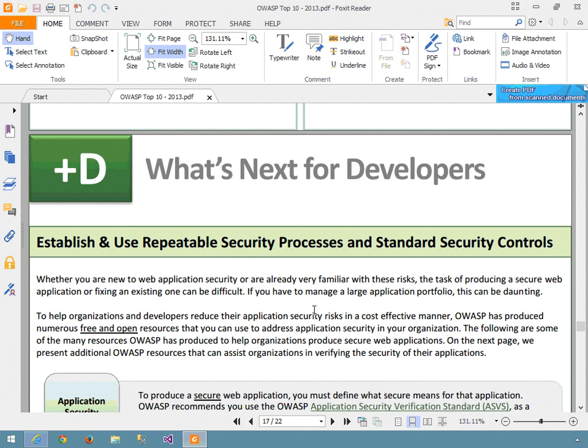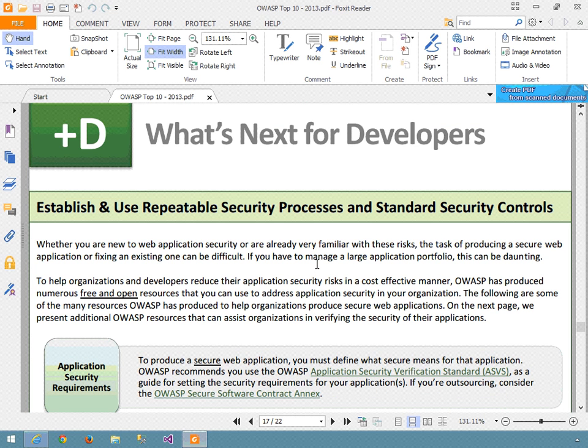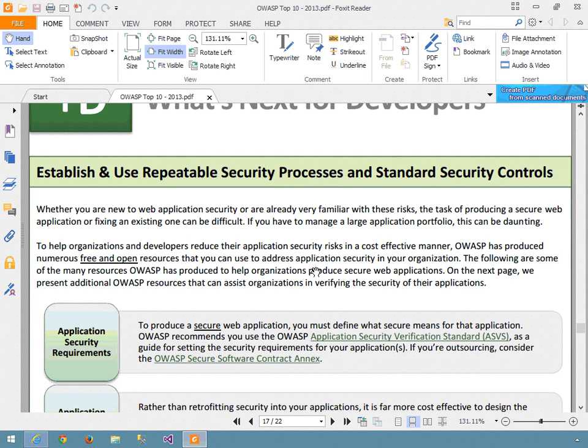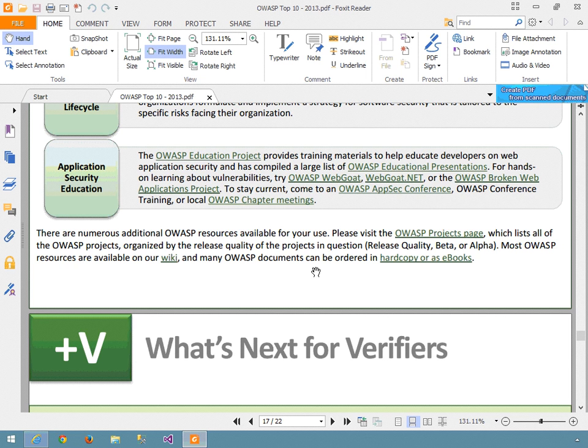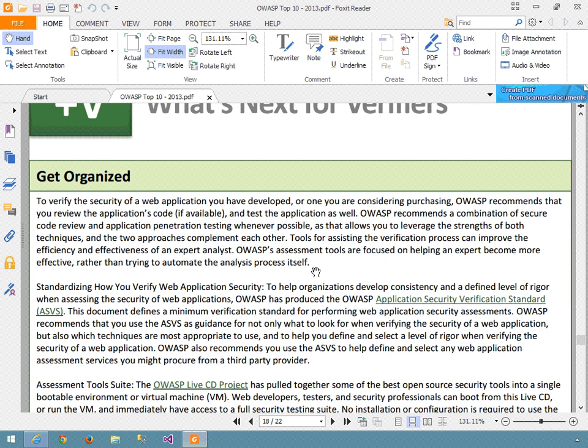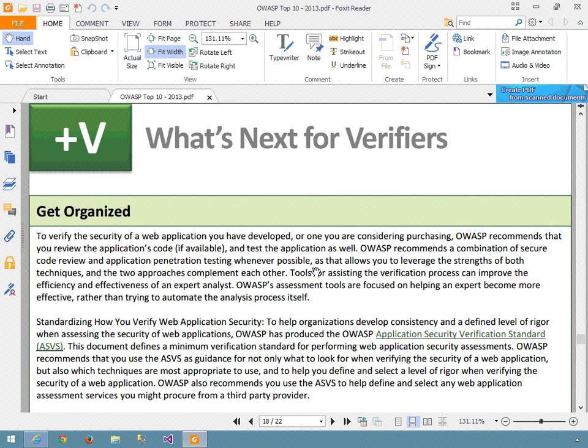And then some information about what's next. What sort of things do you need to do in order to produce secure web applications? And a big part of security is validation or verification. So there's information, and OWASP also has lots of additional information for verifiers, the people who need to verify the security of a web application.